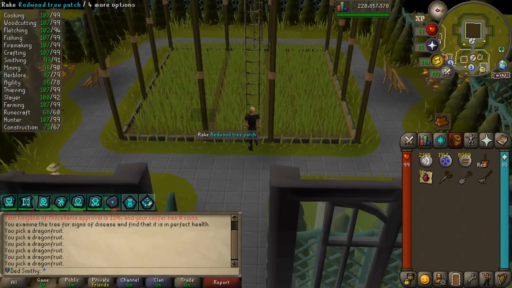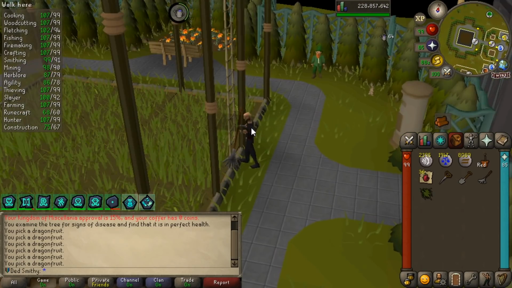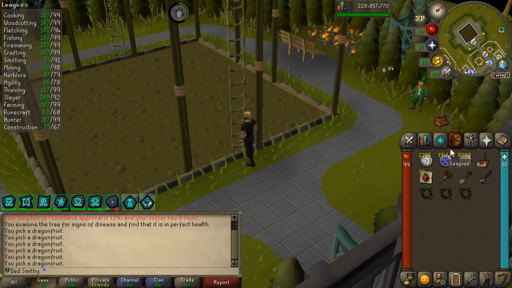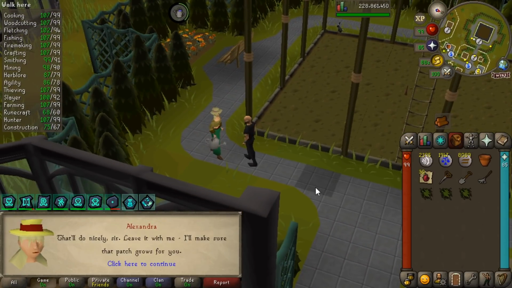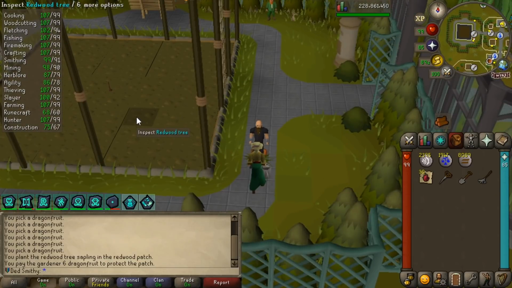But now it's time to plant the big boy, the unit, the redwood tree. I don't know how many rakes we're going to have to do. Oh, maybe it's only three. Oh, it's only three. Jeez, for that old patch, it's only three rakes. Boom. And it's only six. That's bloody criminal. We're robbing poor Alexandra, we are robbing her. But anyway, that is the redwood tree planted.